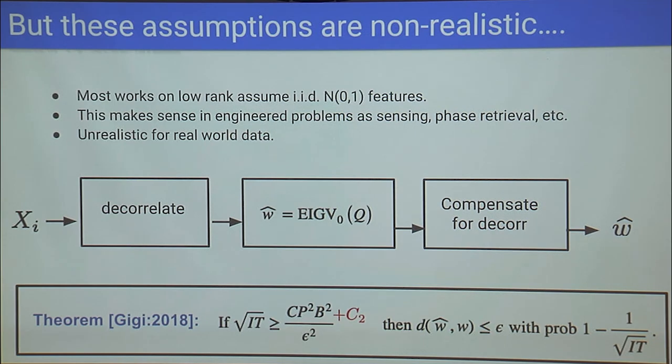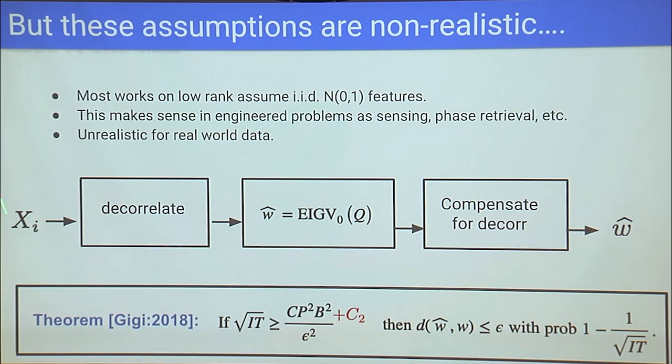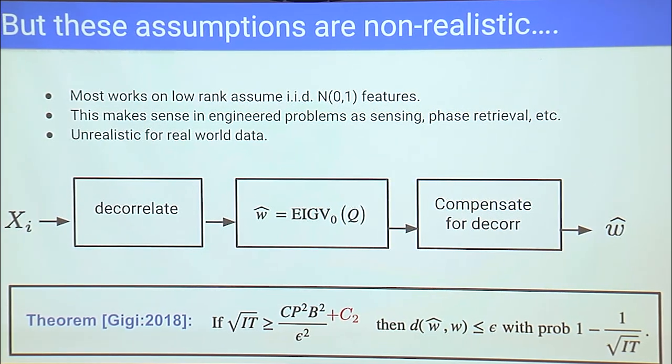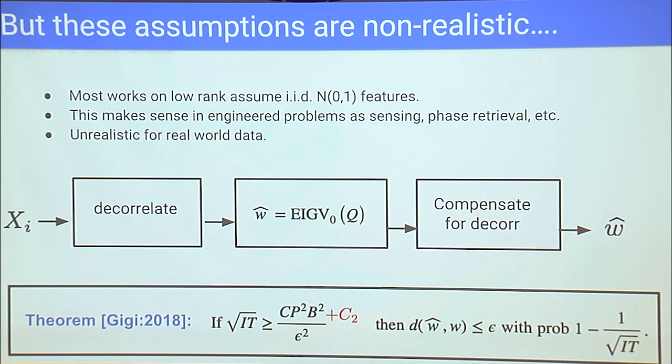However, and again, I won't go into technical details, but you can read about it. What we do is we take the original data that we have, we decorrelate it, we apply pretty much the same algorithm that we did before, and then we just need to compensate for that decorrelation that we did. And the result is we get the exact same theorem, but we have an additional constant here that is dependent on the correlations that we have. And obviously, the more correlated they are, the larger the constant.